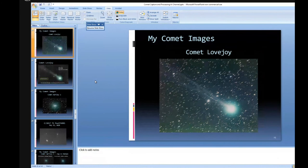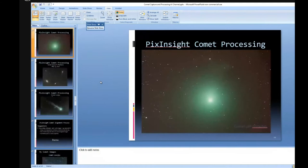I don't think there'd be anything wrong with that. In fact, in Keller's book, he even suggests when you're using PixelMath, you can sometimes use the star master and then two times the comet master if you want to bring out a fainter tail. You can do a lot of things with PixelMath that will help you with that. But what you're suggesting is do some more processing on the individual masters, the star master and the comet master.